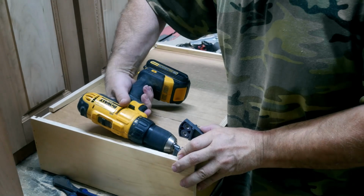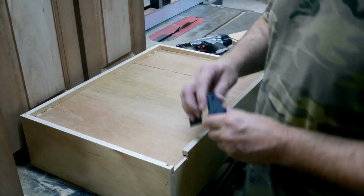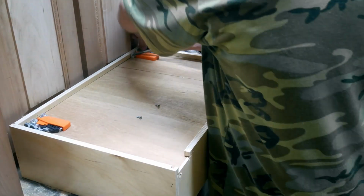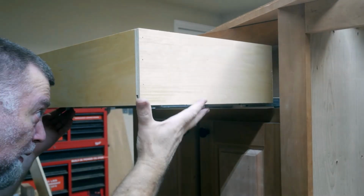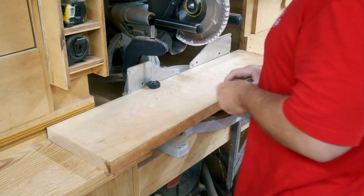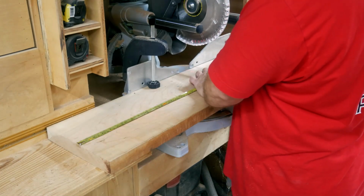And now I'm using the little jig here for the Blum undermount drawer slides. That was worth every bit of little $10. Putting in place, locking them. And here I'm going to be cutting another drawer front.